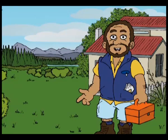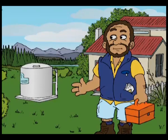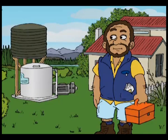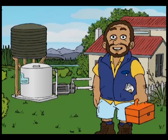This refers to the tanks and pipes used to get water from a treatment plant to a house or building. Often, its component parts include storage tanks, reservoirs, pumps, meters, pipes and backflow prevention valves. But a simple roof tank and the pipes which use gravity to feed to a tap is also a reticulation system.